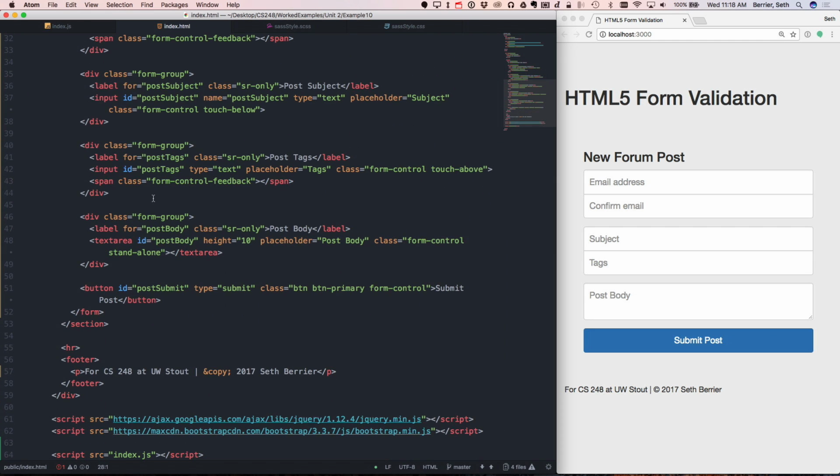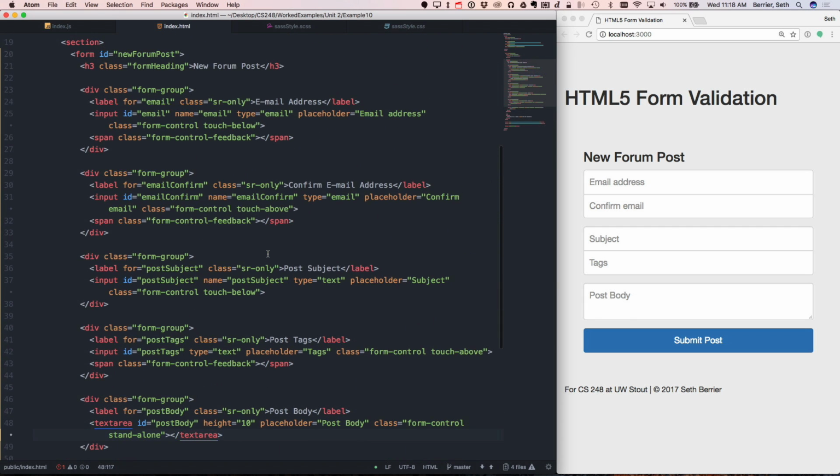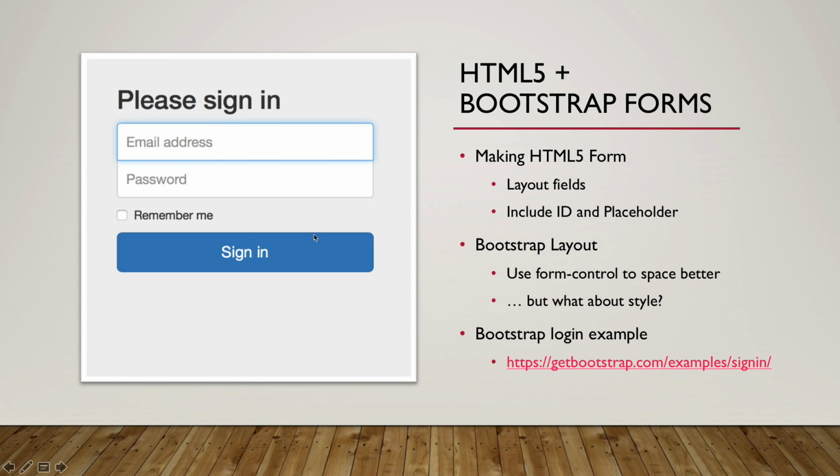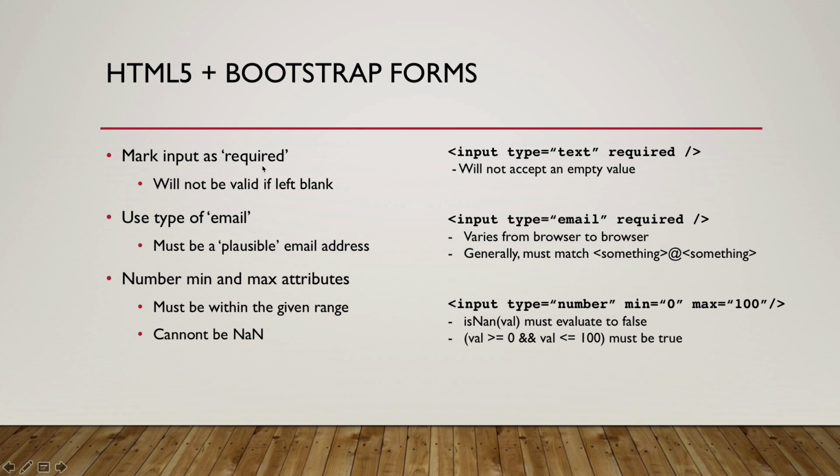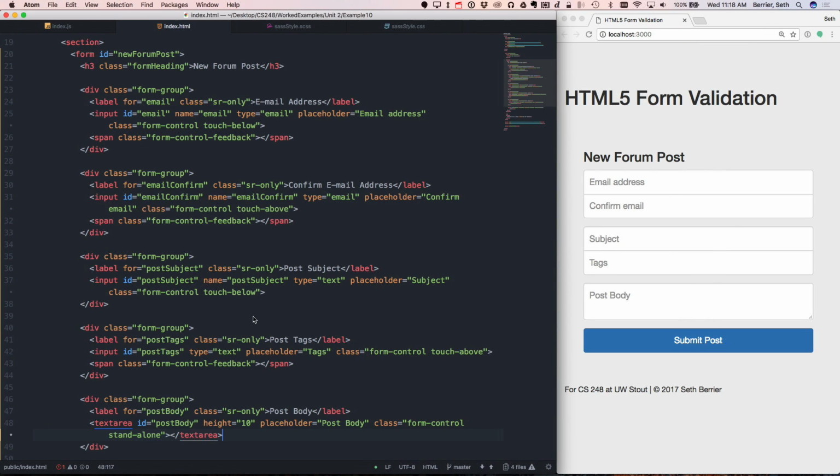I've done that to everything. I also did it to the text area, but we're not really going to validate the text area. I only did that so that we could apply the label in the typical way that it wants, and so it will get spaced the same as everywhere else. We're not going to provide any feedback on the text area. Now, what do I want to do here? I want to go through and set these things up for validation first, and we're going to do that using all those things we saw just a moment ago. So when we're inside here, we need to mark some things as required, make sure we're using the proper types, use numbers if we feel so compelled, and set all these things up.